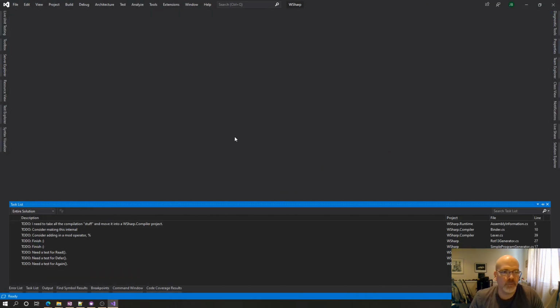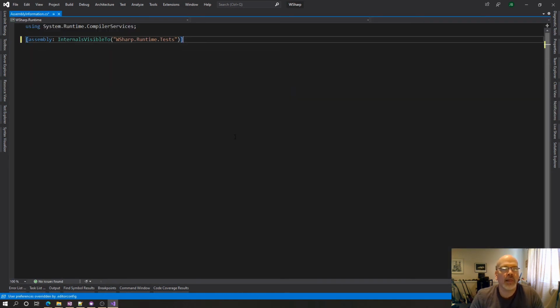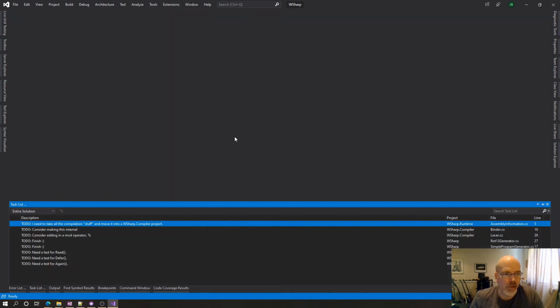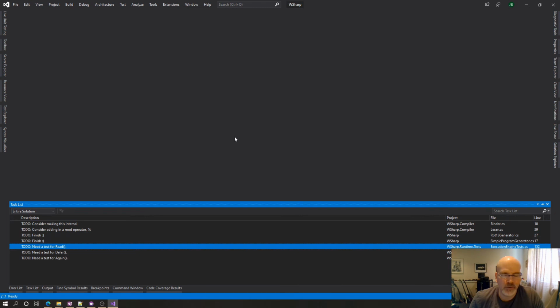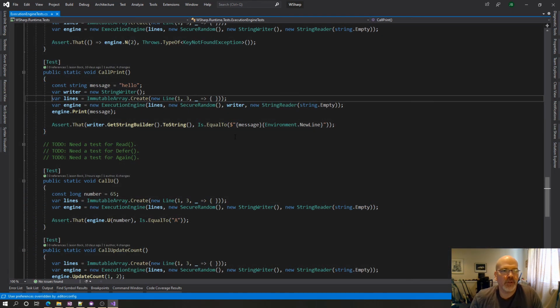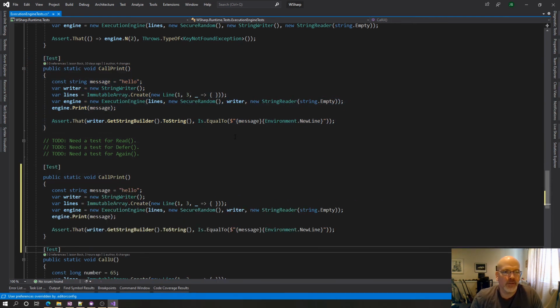All right, let's take a look at all my to-dos. We already did that. That's gone. Okay. ROT13 generator, simple program, yeah. Need a test for those. Oh, what do I feel adventurous for? The journey of 1,000 miles starts with a centimeter, or something like that. I don't know. We're going to do call defer.